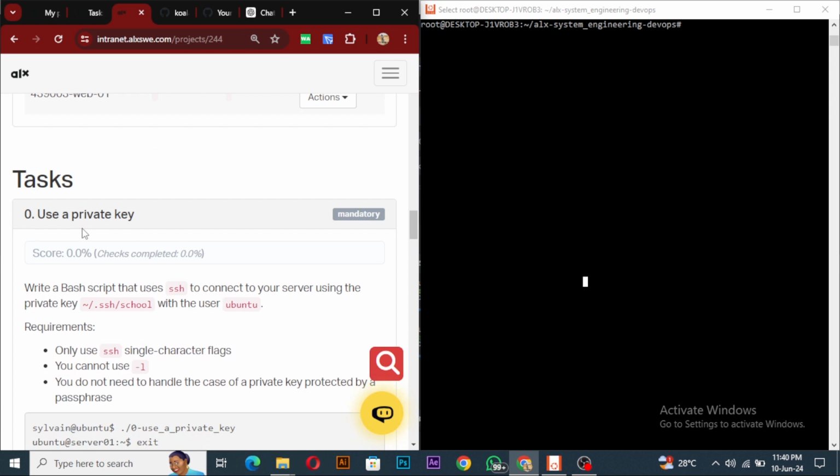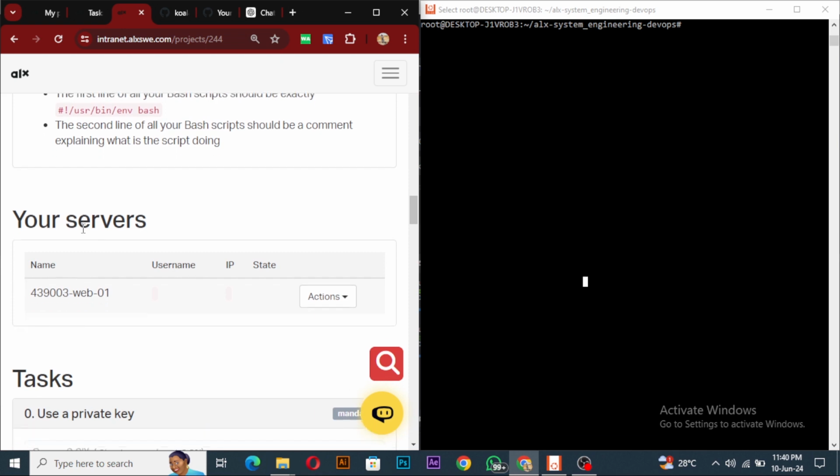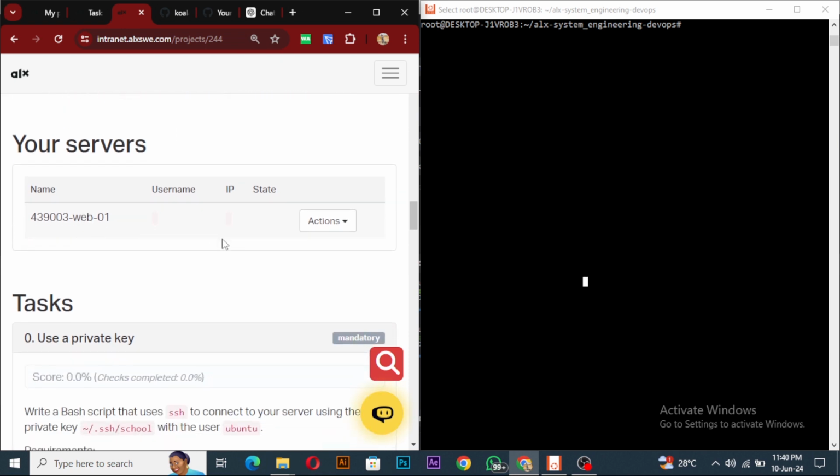So we are back to this side. So we've been given a server here. Let me reload this page to see. I think we're supposed to have been given a server here. So let me reload it.